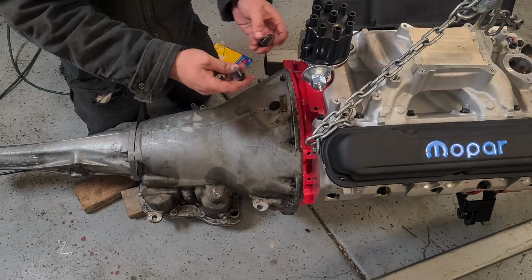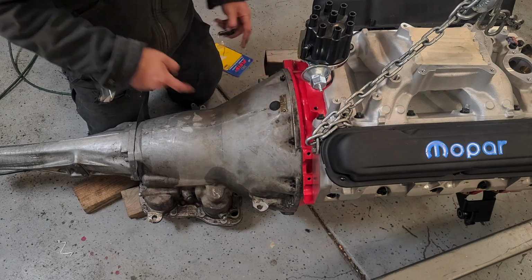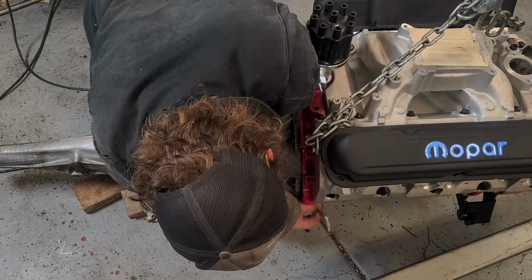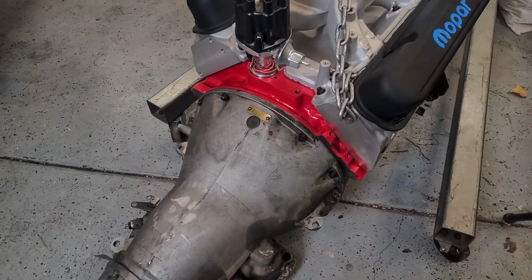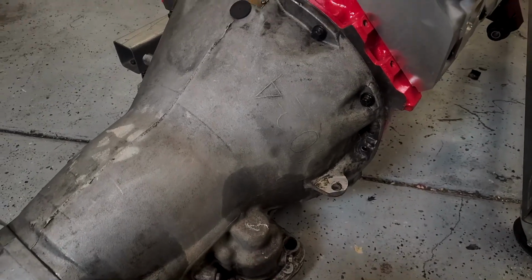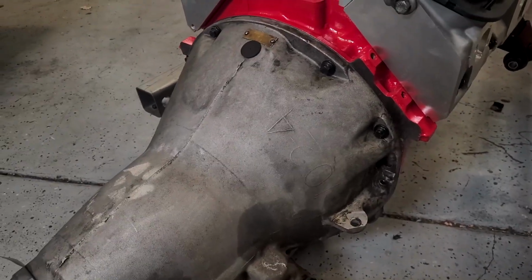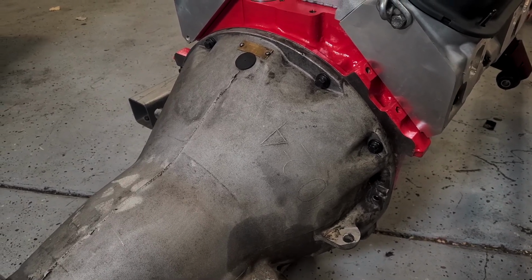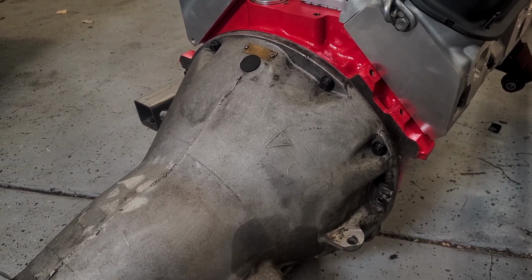Then our two larger diameter bolts go into the transmission in the bottom holes. Alright, I got all the bell housing bolts torqued up. This one is going to need to come back out for our transmission dipstick tube, but for now we're just going to leave it. I think now we're ready to get this thing lifted up and dropped in the car.